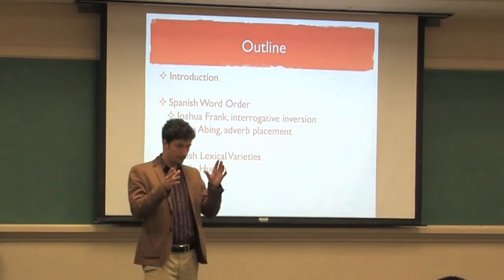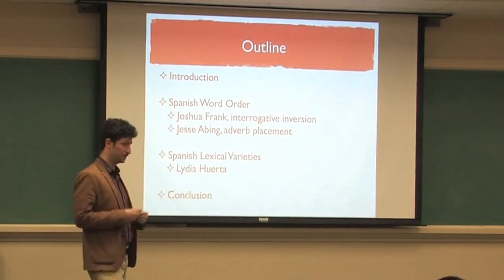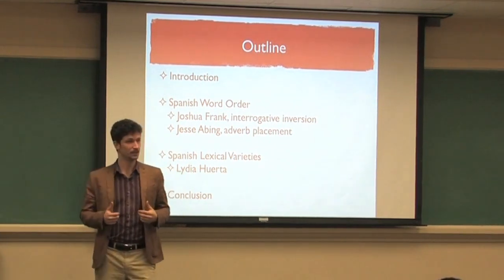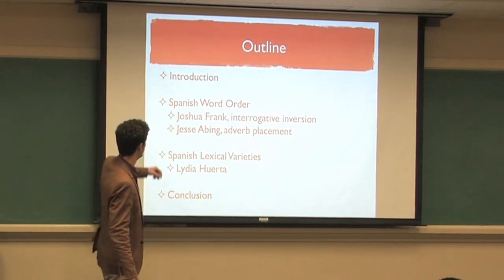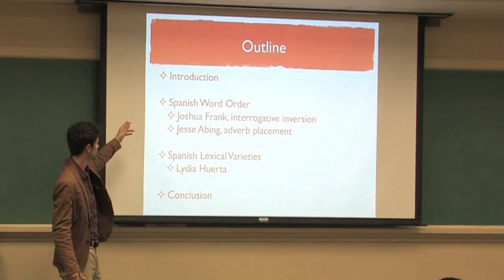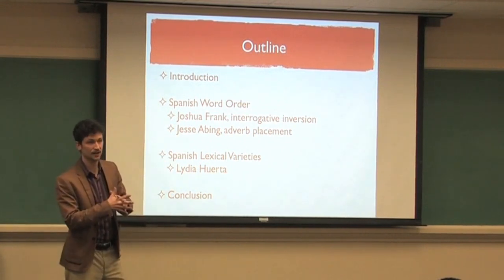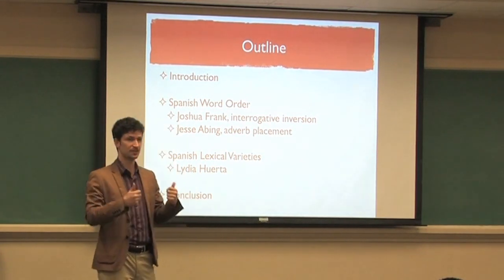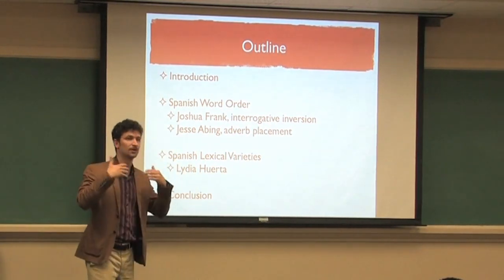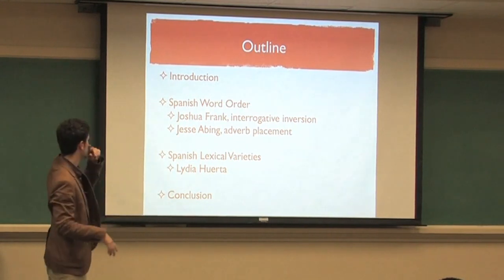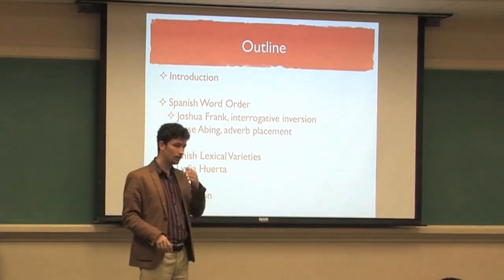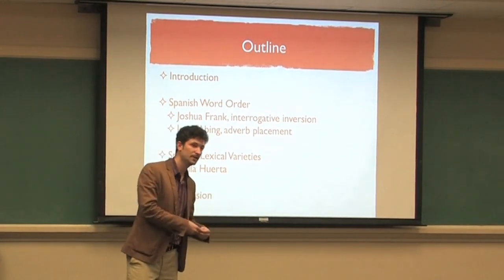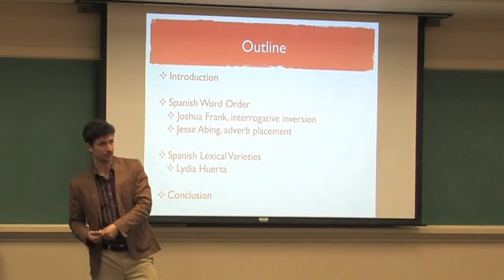As I briefly mentioned, we have 2 goals. Our first, the more explicit goal, is to just share some activities that we use in the Heritage Language Learner classroom. We'll be discussing 2 word order activities and 1 lexical variety activity, where we really elicit this difference, the diversity of the students. We celebrate it, and we develop metalinguistic knowledge through that interaction. And then our secondary goal, but no less important, is bridging this gap between bilingual language acquisition theory and the bilingual classroom instruction.